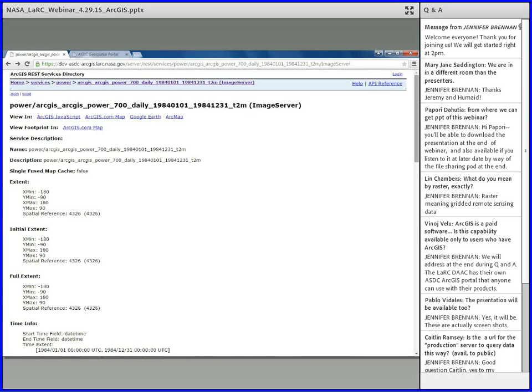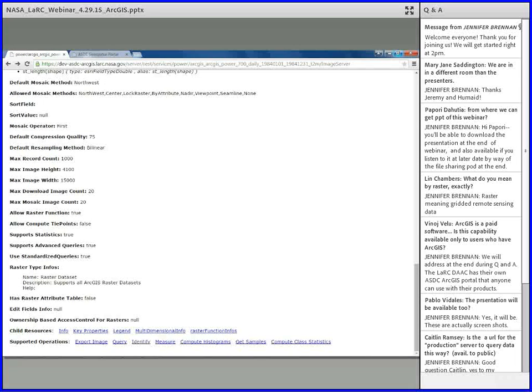Here we get some basic metadata about that service. We can see what area that covers, some of the time information contained in that service, as well as a description of that service, what it contains. If we scroll down further, we can get even more information. At the very bottom, you can see some of the supported operations in the blue highlighted text. These supported operations are the functions that can be run on these services. So these aren't just basic services to identify metadata, but we can also interact with these services through our web browser and through our applications.